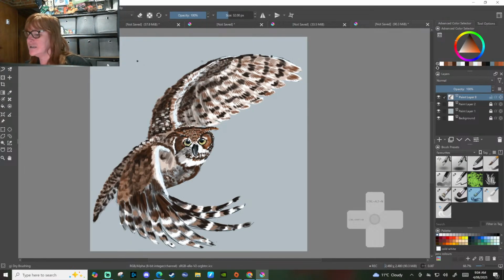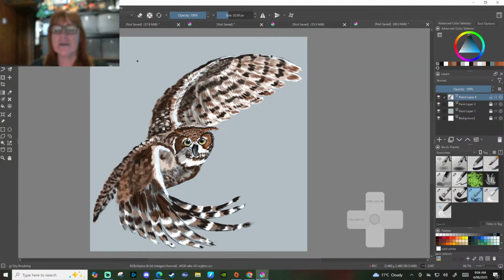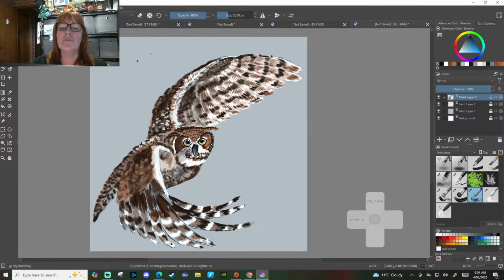Done. All right, now I'm going to go super dark, just around this outside edge at the bottom of the wing. In real life, I'm a messy painter. And look, even digitally, I'm a messy painter. I've got a mark up here. That's a superpower. When you can actually create a paint splatter mess in digital, that's a gift. That is a true gift.